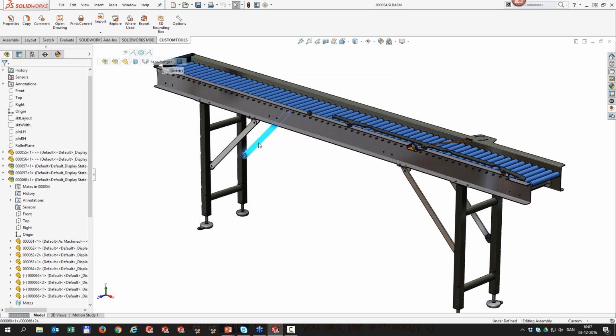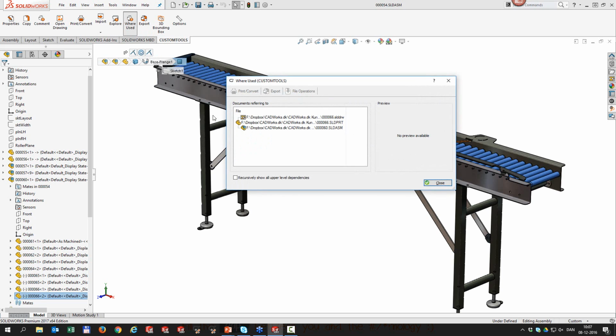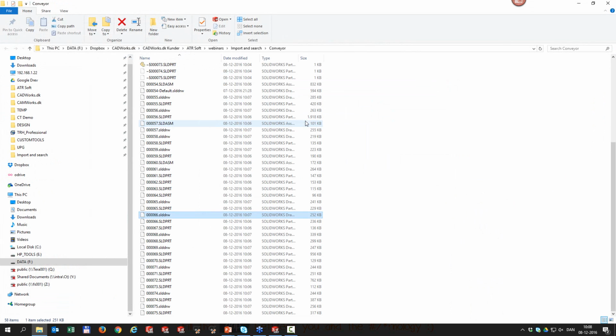And now if I do the same, select the component and ask where it is being used, now I can see the drawing as well. And from here, I can actually do file operations. I can delete that file, I can open the file in SolidWorks, or I can open it in Explorer. Delete file is going to delete it from the database, as we saw in the search result. If I open in Explorer, it's going to open the correct folder location and highlight the file for me.